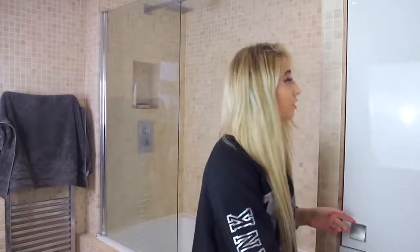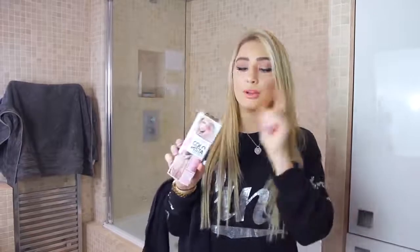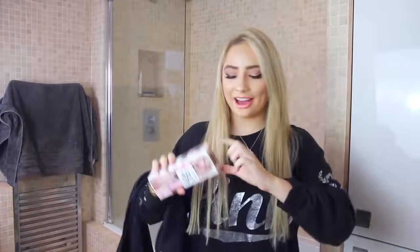Welcome to my bathroom. I'm sure you guys have seen my bathroom plenty of times, but hey ho. Anyways, moving on, I've got my wash in, wash out hair dye. I'm also going to grab a towel because it's really important to have a towel so that you don't ruin your clothes. You don't just want to ruin your clothes from dyeing your hair. So if you grab a towel, that's not gonna happen. I'm also gonna be using some gloves, which are inside the packet, which is handy.